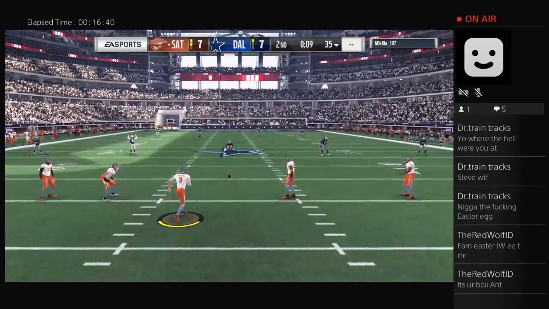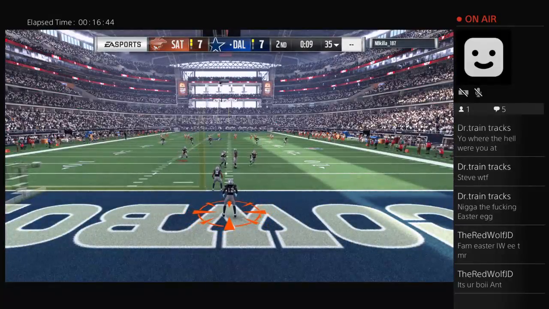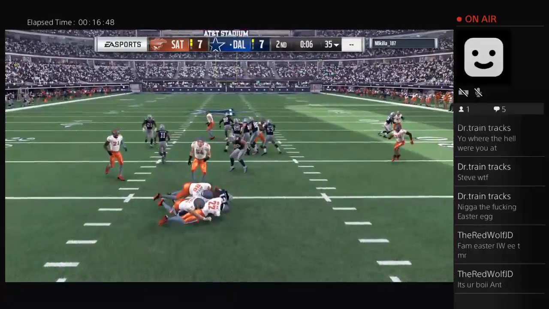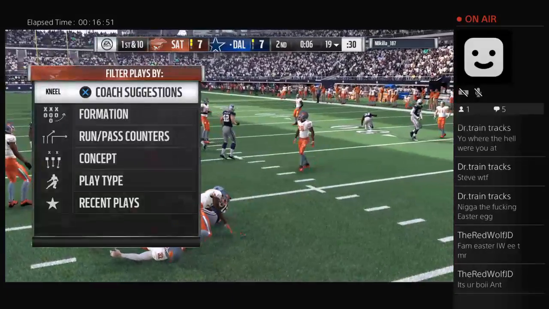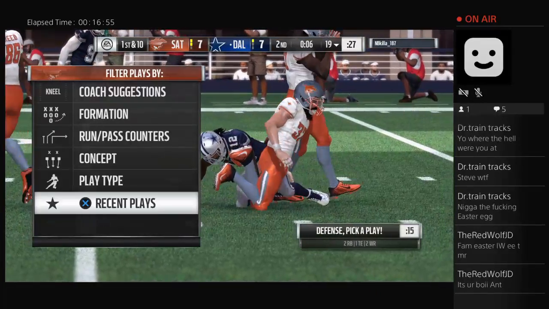So a tie ball game here as the kick's away. That'll be taken in the end zone. And he'll take it back to about the 19-yard line. The Cowboys offense heading back out and ready to go again.